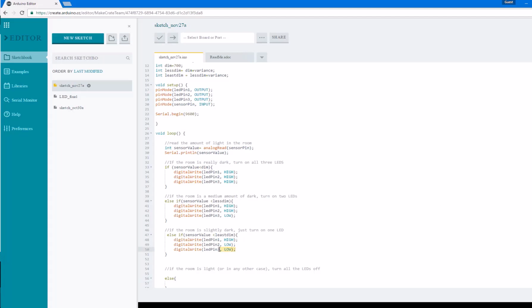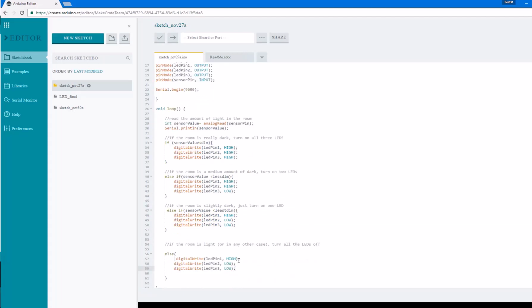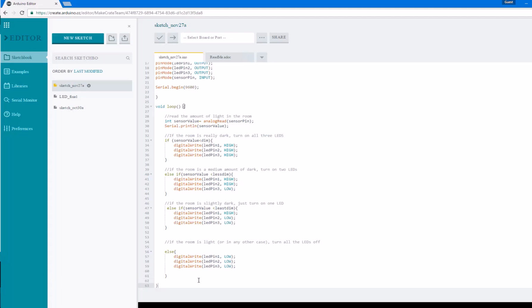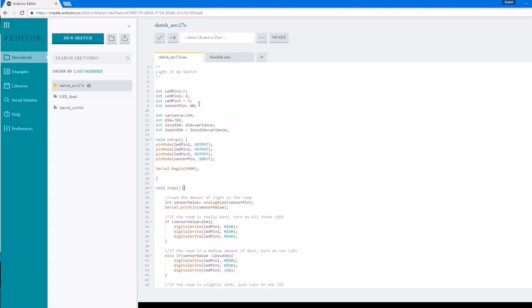So we'll just open our bracket. Again, being a little bit lazy here, I'm going to cut and paste my code, but this time instead of having a high value, I'm going to switch them all to low. Tidy that up a little bit, and then we've got our code complete for our nightlight.